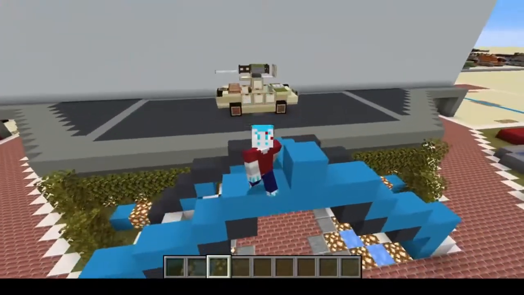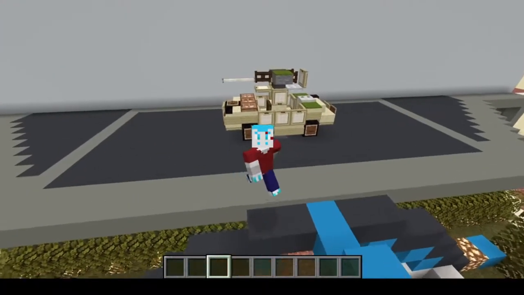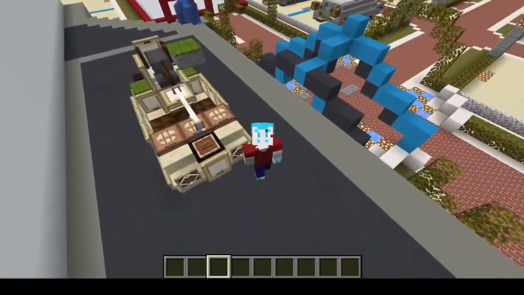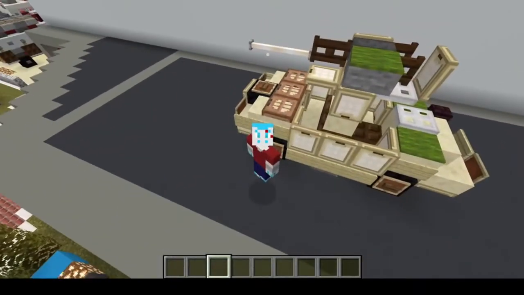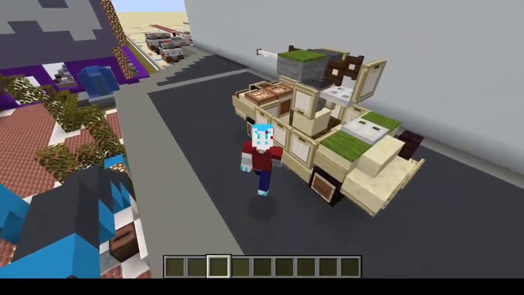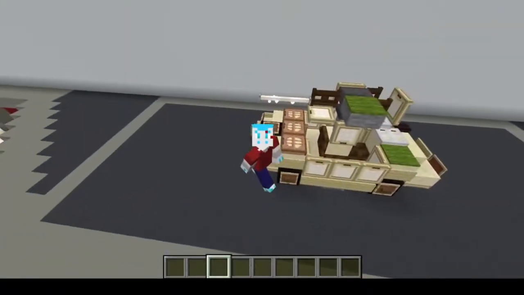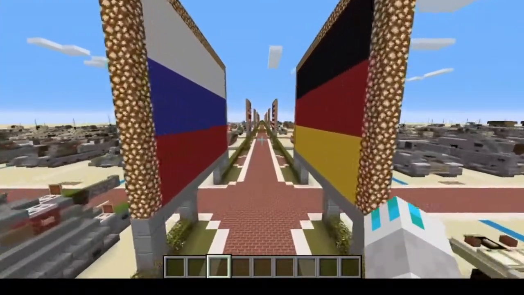Today we are building this, the SPA Viberti AS.42, Italian World War II self-propelled anti-aircraft car. Built on an AS-42 with, I believe, a 25mm, don't quote me on that. But yeah, it's a nice little AA car. So let's get right into it. That means we've got to go down to Italy.